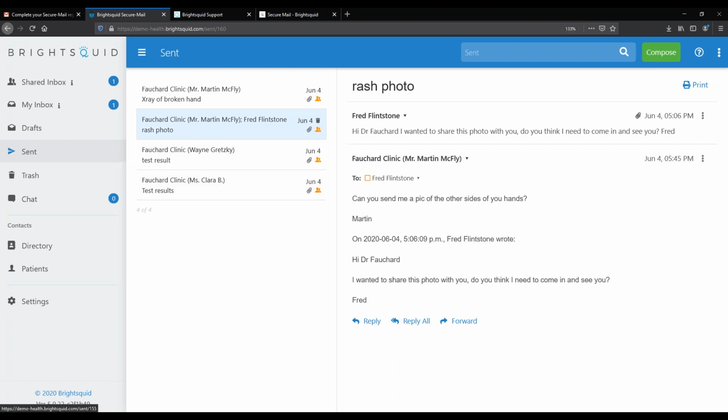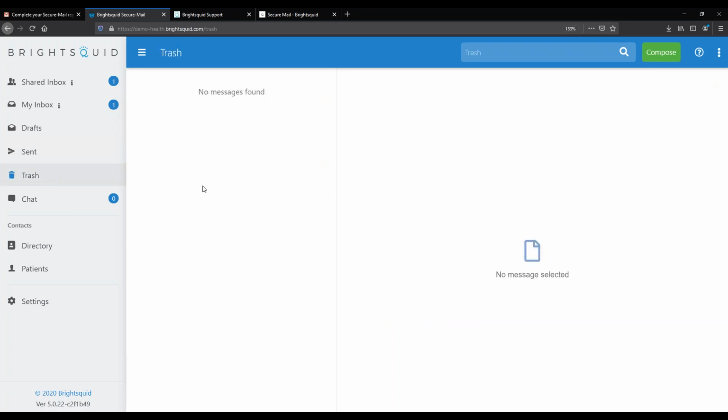Okay, moving on. We're just about wrapping up here in just a few more minutes. The trash folder here is where any message you delete goes. Pretty self-explanatory. Really important note about the trash folder, there's no limit. We get phone calls on our help and support desk all the time saying, my trash folder is getting full, and people sound really stressed about it. I think that they're worried that it's like old-fashioned email.